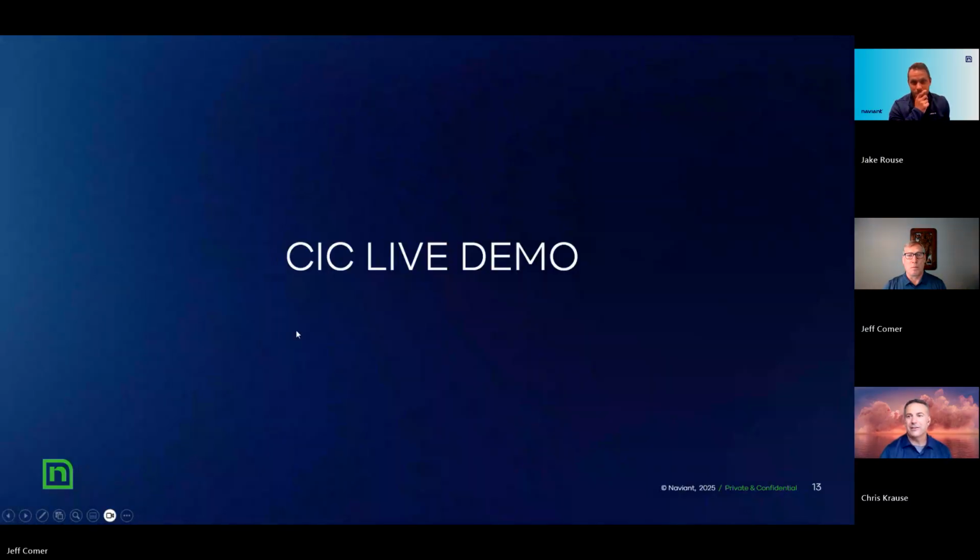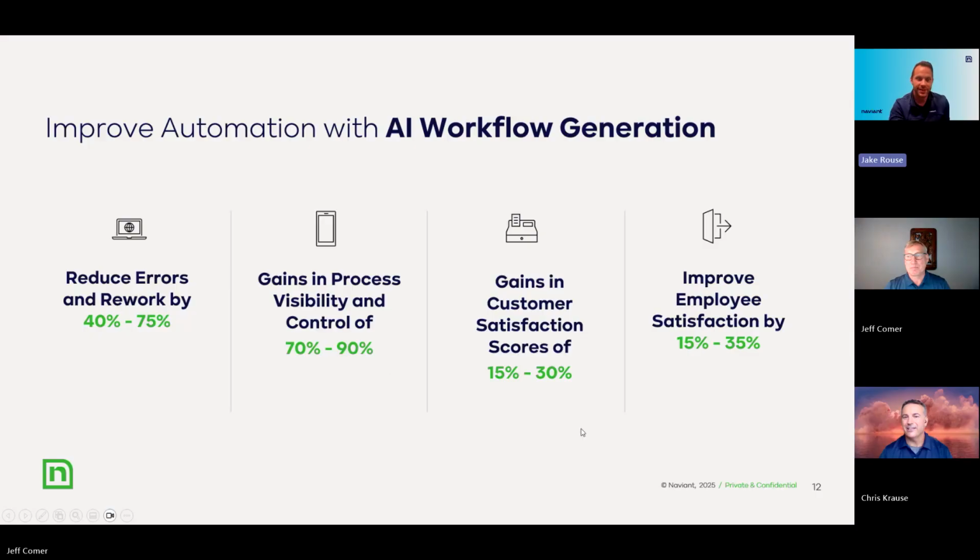So, Chris, one other thing I was going to mention there in the previous slide, when we're talking about customer satisfaction scores. Now, when you're talking about AI workflow generation, I've had the pleasure to help a lot of organizations stand up governance models and intake processes to say, hey, here's an idea, how do we vet it and then actually get it into production? By far, from a business user standpoint, the biggest gripe with the process is it takes so long once I submit my idea for someone to come and vet my idea and map it out and then be able to help me move it along.